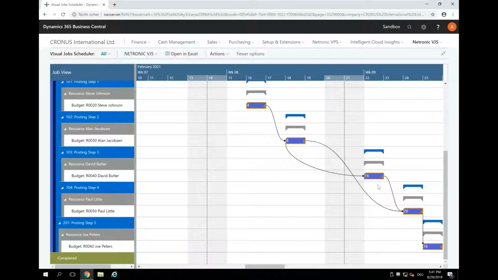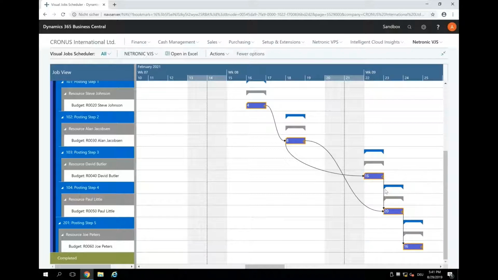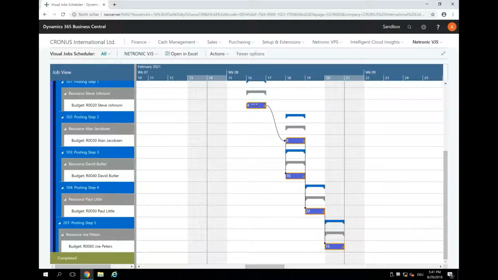Now, if I say, hey, actually, from here on, I want to schedule it with no gaps in between, then on a right mouse click, I can say schedule successors, and then all successors are moved so that the link structure is taken into account with no buffer time. And if I want to start it from here, I do it here again, and I schedule successors, and then I'm getting back to my old structure.